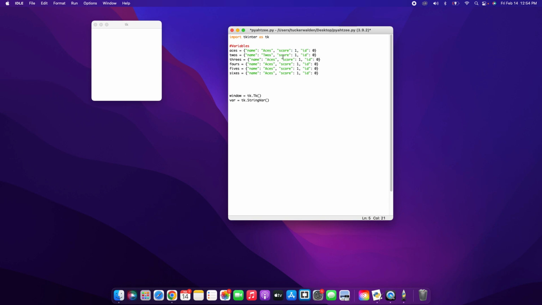And then in the name we're doing the same thing, just capitalizing it this time. And that's not how you spell 3, but there we go. 4s, 5s, and 6s. With the scores, obviously it's just putting their amount for the first bunch. And for IDs, I'm just starting at 0 and working my way up. So that is what that first part would look like.